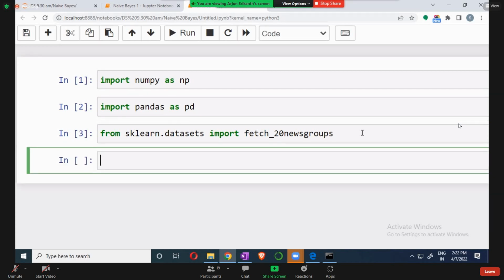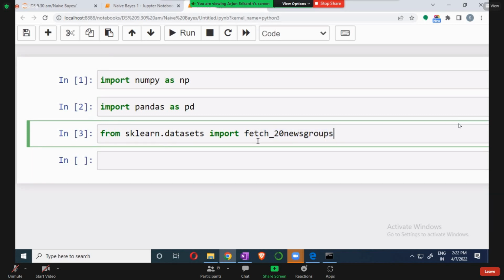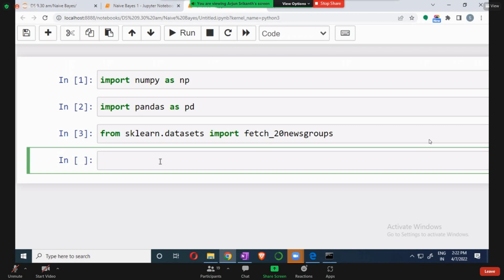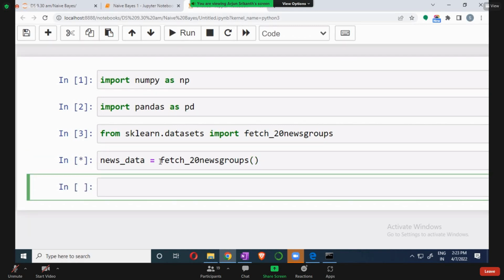Okay. Now this will be having two sets of the data, two columns kind of stuff. One is the news. What is the news? Exact news. And then next side, it will be having the categorization of the news. What category the news belongs to, that will be having over here. So if you see the data, I'll give it as news_data equals fetch_20newsgroups. Now I will do this. I'll get the complete data, guys.